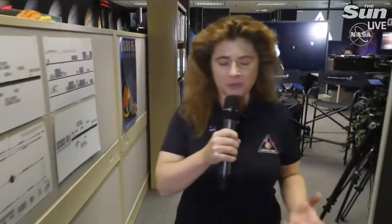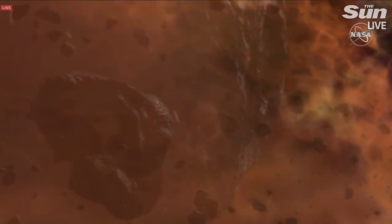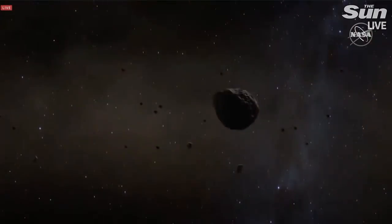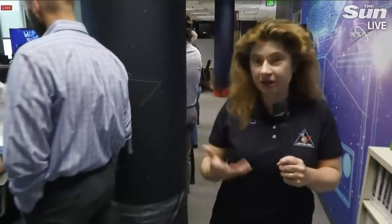As a scientist, one of the things that I really have to say is that I am really excited to retrieve this sample from the asteroid Bennu. Asteroids are a remnant of the early solar system. About 4.5 billion years ago, when our solar system was forming, smaller objects were coming together to form the planets that we know today. And the wonderful thing about asteroids is that they are largely unaltered from this time. Rocks here on Earth have been melted, modified, and changed since they were first formed billions of years ago. With asteroids, you have a time capsule. You have a pristine sample of what the solar system was like billions of years ago. And that's why for scientists, this sample is going to be far more precious than even gold.